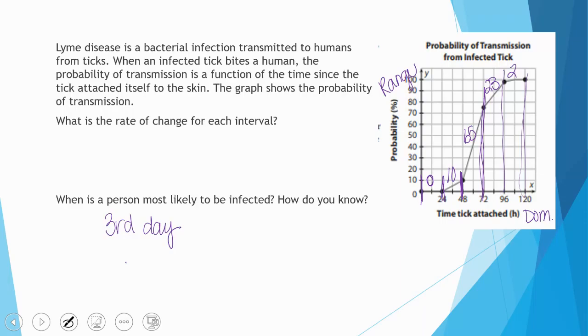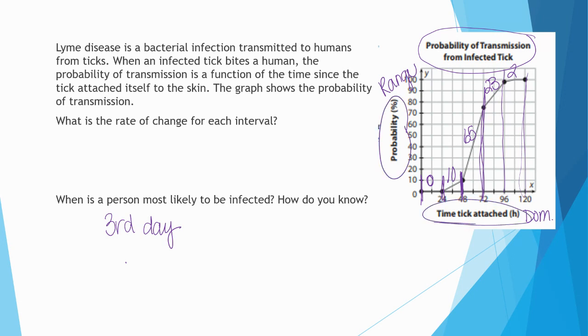I hope that kind of made sense for you. I hope that you can understand and can analyze some graphs here and pull some information. Don't forget, when you're looking at graphs, always read the title and what the y and x-axis are, okay? The titles of the graph and the axes will give you a ton of information and can often tell you a lot more about the graph than what you might see with just the numbers, okay? So always pay attention to the titles of both the graph itself as well as the two axes to see what's going on and what it's talking about.